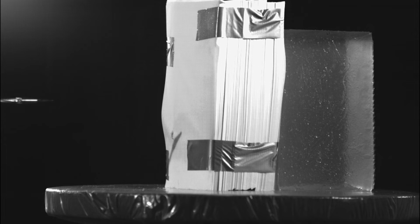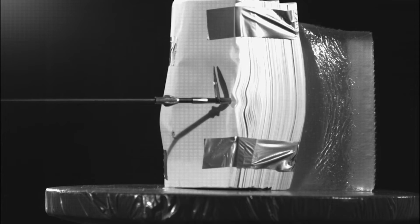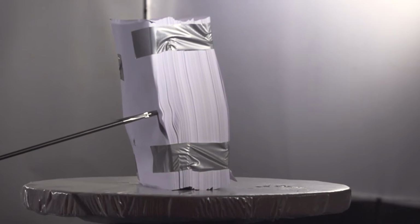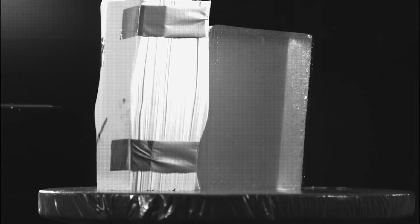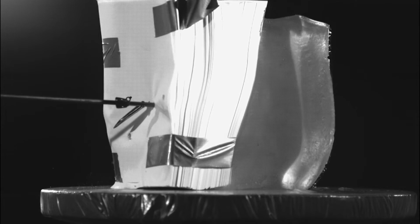In slow motion, we can see the harpoon from the pneumatic underwater rifle penetrate the paper. But the protruding metal hook keeps it from entering deep enough. This is why we're going to shoot with the harpoon, the hook on which is located farther from the tip. The harpoon from the arbalist easily penetrates the paper to quite a great depth. However, the protruding hook hinders movement of the arrow into the target.